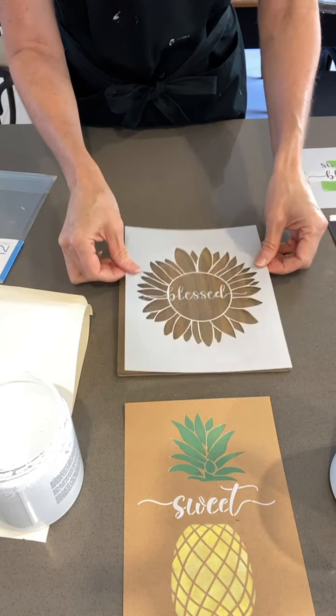And to do that, I could have just added a little bit more tape in that area. I could have added 2 tapes right next to each other just to give that word blessed a little bit more room. I like the idea of adding a bit more room to that. So there is that idea. How fun is that? Okay, one last idea for us.